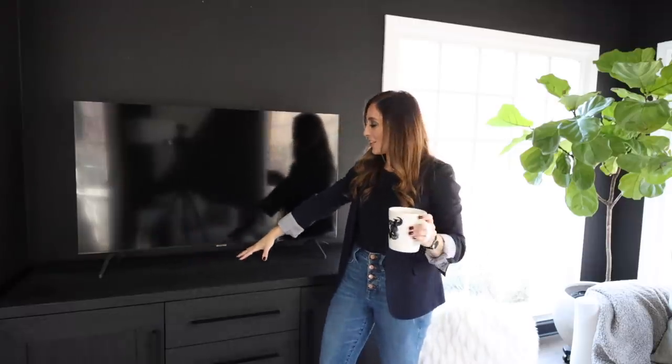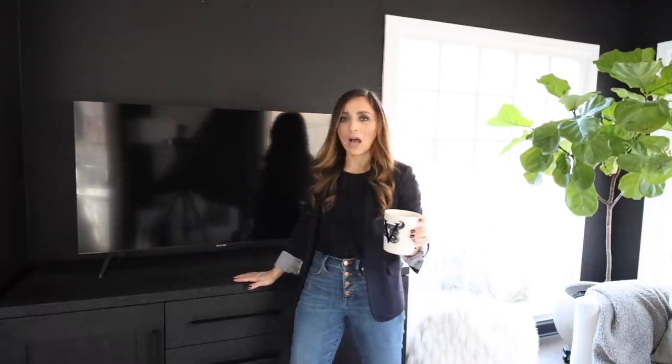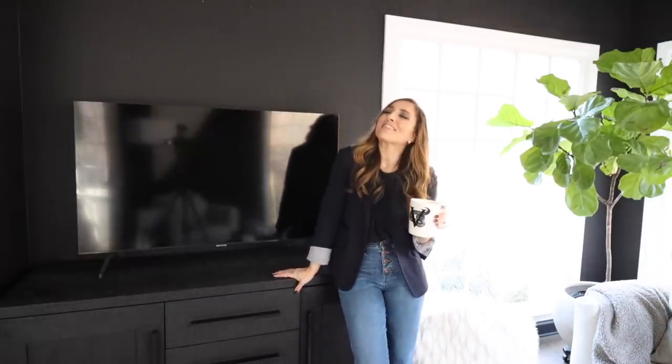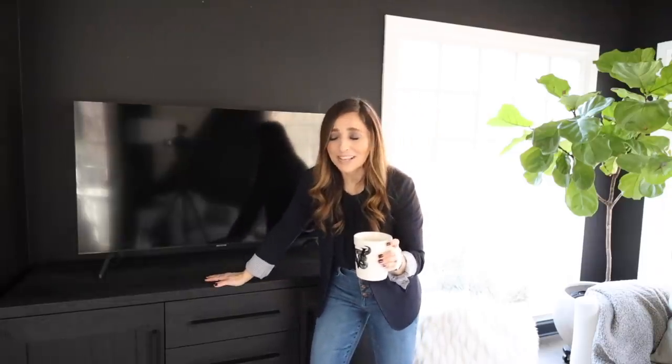I just wanted to take you around and show you the different parts we're working on, what we've been able to achieve so far, and show you some of the new pieces that I totally scored at the Restoration Hardware Outlet. Grab your coffee or your tea or your beverage of choice and let's have a little chat about this room. Oh my goodness, look at this gorgeous, amazing, so yummy piece that I found at the Restoration Hardware Outlet for 70% off.